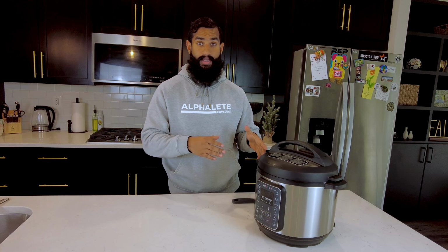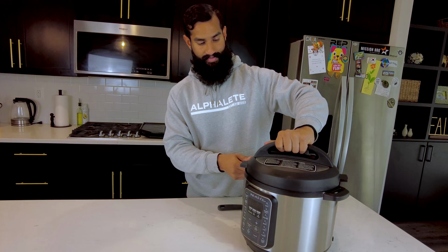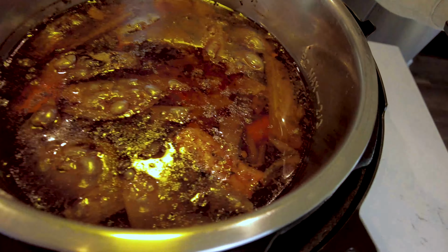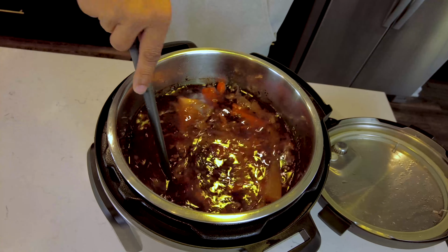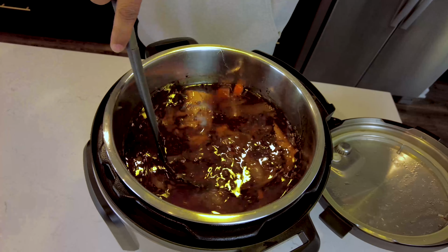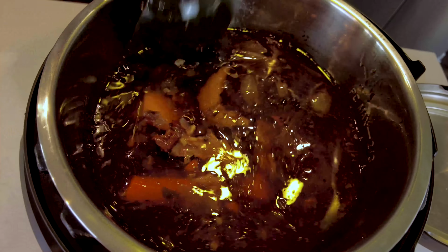All right, guys, so our bone broth is ready. We've been simmering and cooking it in our Instant Pot for about 6 hours. So let us show you how it looks like. Look at that color, guys. Beautiful. You see the onions, the celery, carrots, of course the bone, gelatin, all that goodness. Smells amazing, guys.